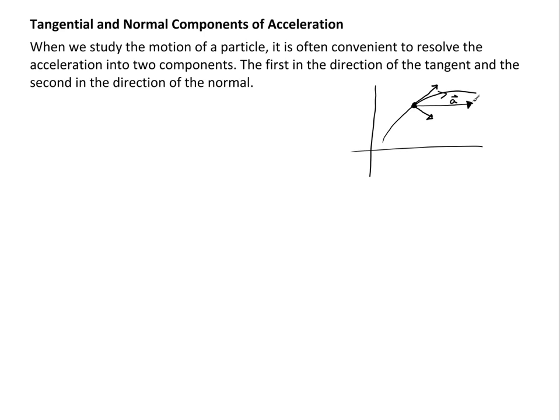Let me see if I can draw this out. Oops, I missed the vector. Make it a little bit longer, make it fit. There we go. Just make it a big head. So the acceleration vector is going to have this component along the tangent and along the normal. So that's really what we're heading for, what we're trying to do now.